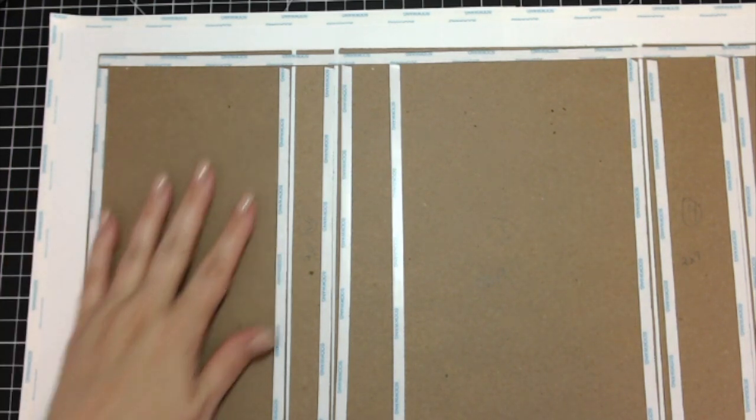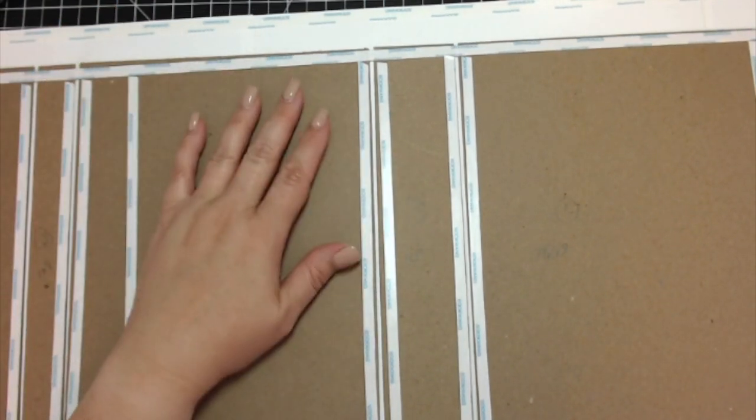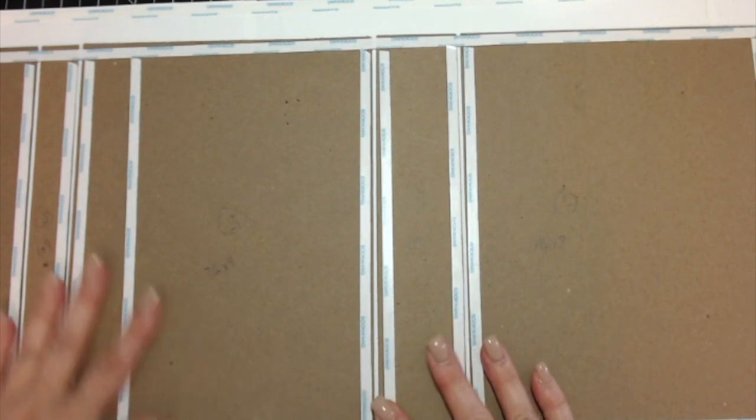Well, actually, before we put down the chipboard, go ahead and cut yourself some of your base color cardstock, whether you're using white like I did, or black, or craft, or whatever color you use. I do recommend, and I can't say this enough, and I know all the other designers say it also, Tamara sells a cardstock. It's called Artisan Cardstock. It has a little bit of a linen finish. I just about burst into tears when I realized I was out. I have some black, but I don't have enough to do a whole project. So I am just using everyday cardstock, I call it poor man's cardstock. It works perfectly.